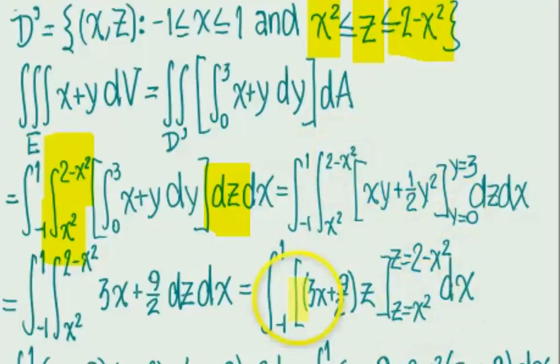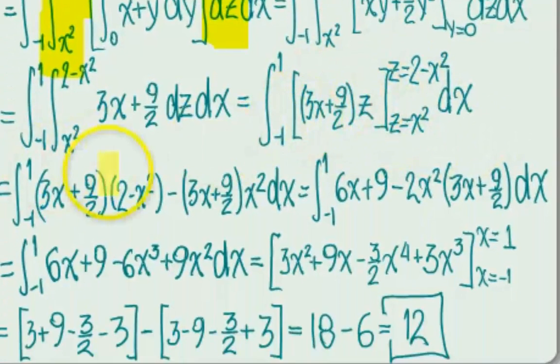So now I do the integral. I integrate first with respect to y. Here is already the integral with respect to y. Then I integrate with respect to z. I plug in back here, and then I start to FOIL and then integrate with respect to x, and the thing that I end up with is again the number 12. That was our result of the previous integral, or well, the same integral just integrated in a different way.